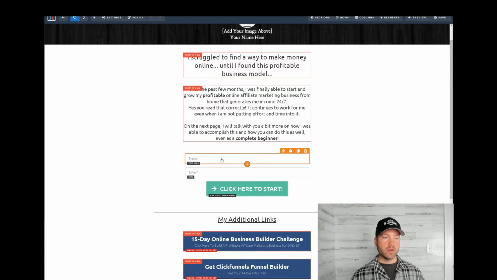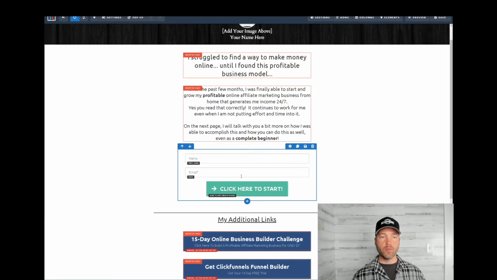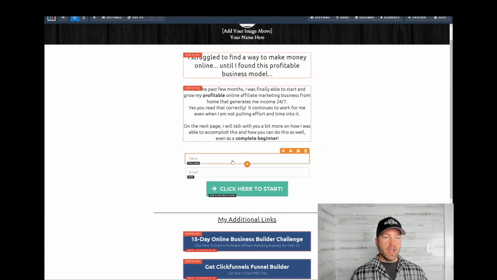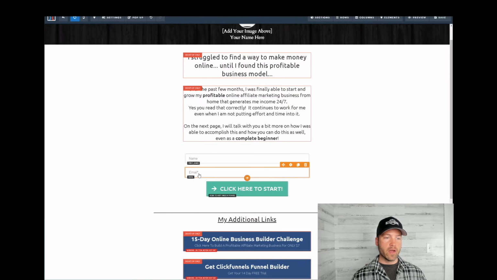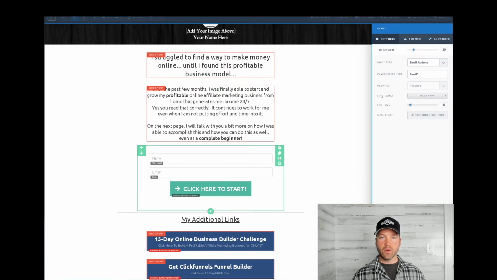It's nice to capture the name. Some people don't want to put their name in there, so you don't have to put this field in at all. Obviously, the point of this is to capture an email, so you at least want that one. If we click on this input type, you can tell it what you want it to put in here, but you can see here required. It's not required. So they could leave this blank and then put in their email and click here to start, and it would submit it, it just wouldn't submit a name. But as you can see, the email one here, I put a little asterisk next to it to indicate that it is required, and it is required. So that's the difference between those two.